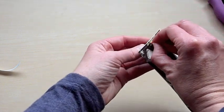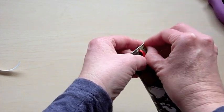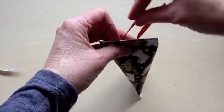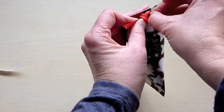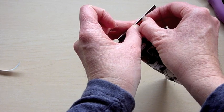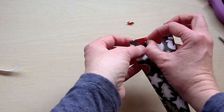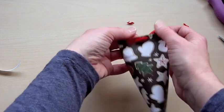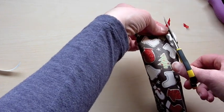So I'm going to pull it through one side. And then I'm going to put this one through the other hole. Get them pretty even. And then we're going to come across, we're going to pull this one through the opposite hole. Okay, so I got that side through. Okay, but it looks super cute the way you do this. And then just trim off a little bit of the excess.